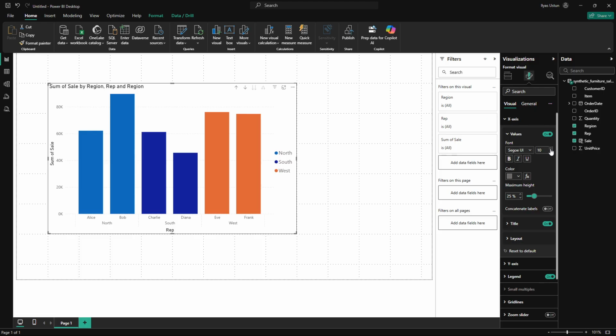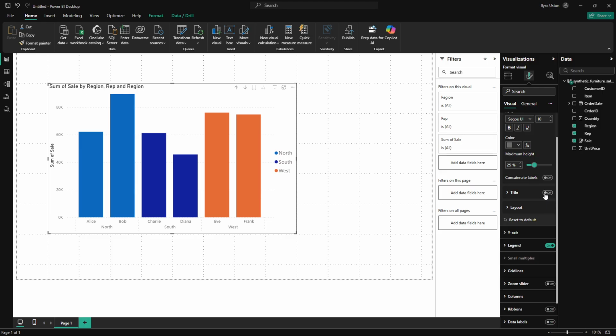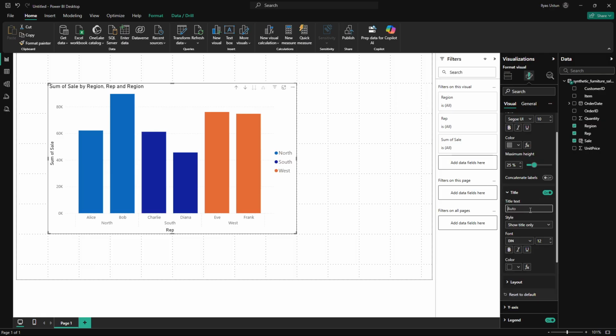And as usual, like before, we can increase the size of those labels right there, the values of those ticks that you see in the x-axis. So these are the values here. This is the x-axis title, okay? So we'll come to that. So that's the title right there. You see, I can turn it off, and then this wrap will go away. Or rather, instead of wrap, let's make it, I don't know, salesperson maybe, if you like that better.